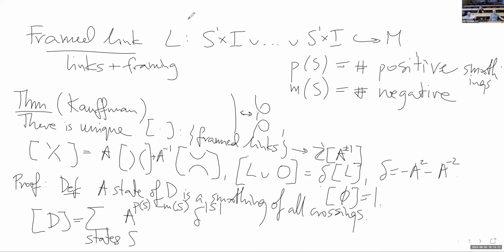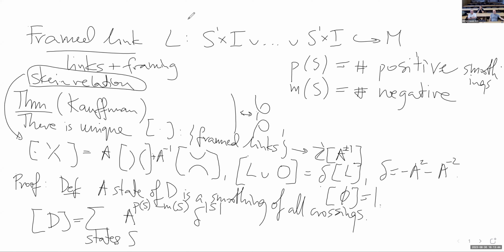Why is the smoothing of one crossing a loop? Because you're talking about links all the time. This means that there is a link in the background. You write a crossing, but it's just a local picture. That's the nature of the word skein. It's a skein relation, which will be important. This is the Kauffman bracket skein relation.